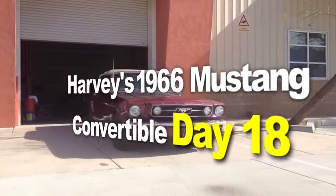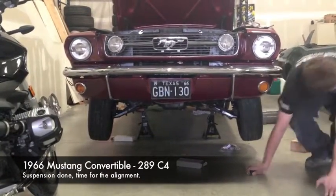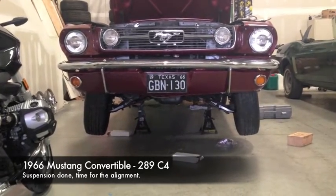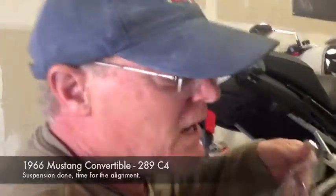Harvey's 1966 Mustang Convertible. Mike is pointing out the serious negative camber on this car. Now that's upper and lower control arms from a '66 Mustang. We're concerned because we took all these shims out of it. The shims are out — they had it shimmed on the left and right. They had it shimmed like all heck.